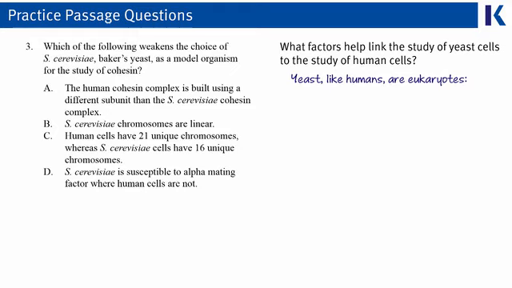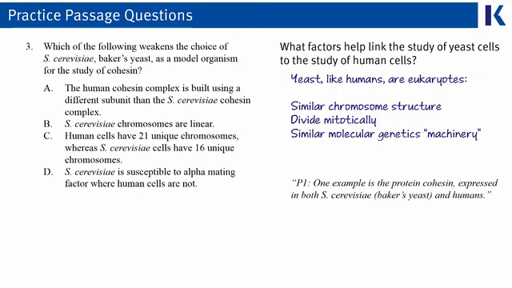Since this is an experiment about molecular genetics, that's going to have a lot of really cool implications. First off, yeast and humans should actually have very similar chromosomal structures. Second, yeast cells, like human cells, divide mitotically. And since this experiment is all about tracking cohesin binding from S phase through mitosis, that's really important.